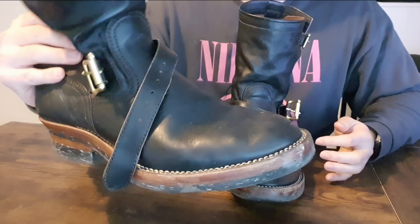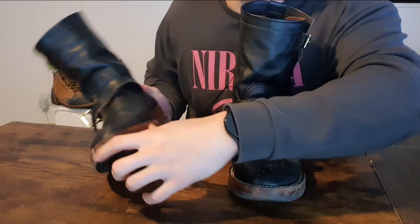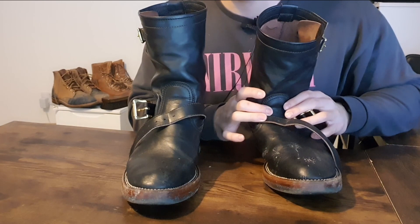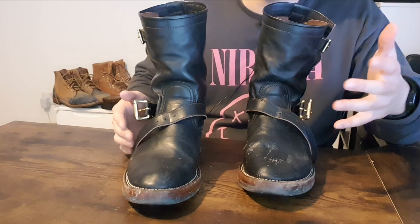A few things I want to mention this month: these are finally breaking in. The outsoles or midsoles are not stiff anymore and they are getting more and more comfortable. However, something I've noticed is that there is no arch support. I can see my arches collapsing a lot when I walk in these, and it doesn't really show a great look. I'm someone who needs arch support when I walk, but these do not have any.